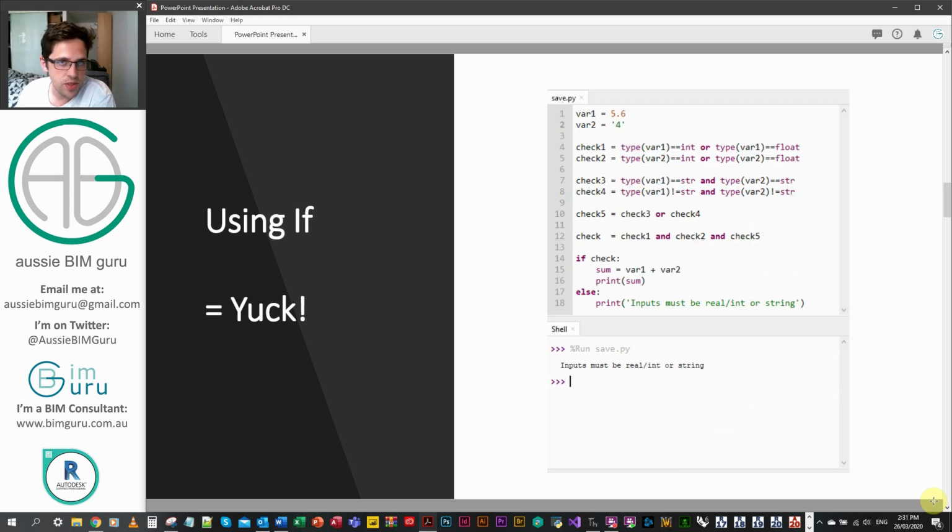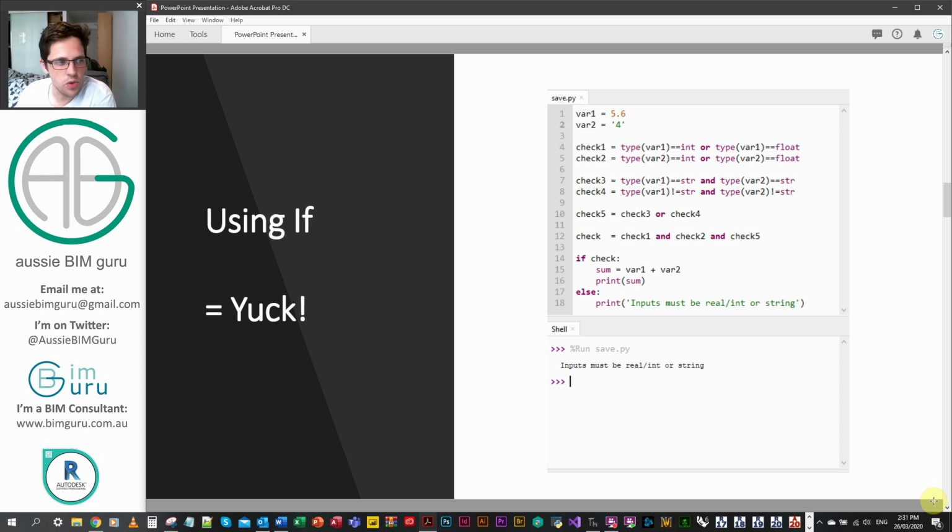Now we can use an if statement to try and catch all the various conditions that could occur, but you can see just how many statements I've had to use to really protect this formula. One of the statements checks that I've got at least one float and integer at the same time between the two variables I'm adding, and I've also got one where I check if I either have no strings or both strings.